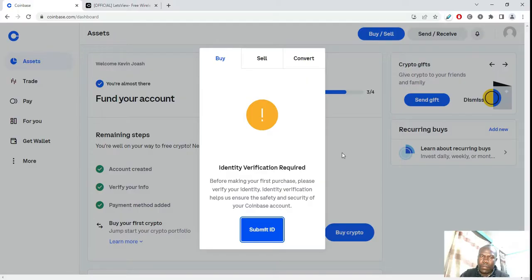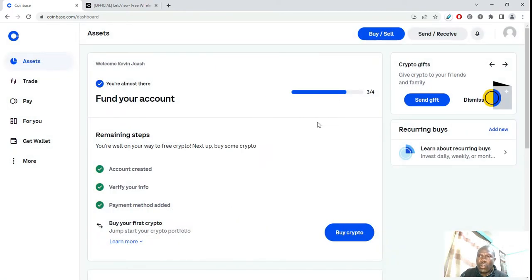So make sure that the phone or camera that you're using to take the photo of your ID is clear enough so that they can read it. It usually takes between 2 hours and 24 hours, so just keep that in mind. After doing that, you'll just wait for your email. If they don't verify your account, you'll just have to do it again until your account is verified.